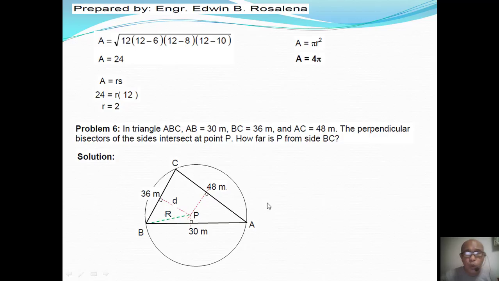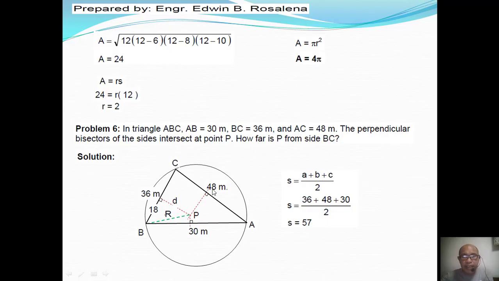So notice that we have already shown the steps, or the flow of our solution. So again, solve for R, the radius of the circumscribed circle, and this is 18, and we can solve for the requirement by Pythagorean theorem. So we can solve for the semi-perimeter of the triangle, 57. Okay, I will move to the next slide now.